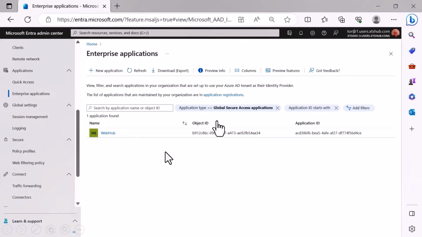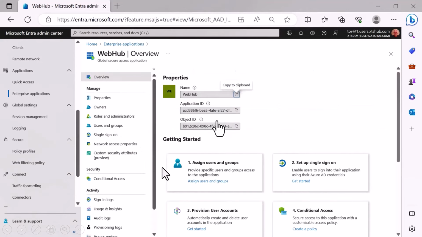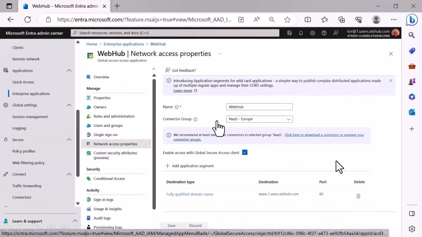And if I select that, I can look at network access properties and we can see that we're using a fully qualified domain name. It's www.one.users.xdshub.com and it's going to go to port 80. And we're using the same connector group to come through.